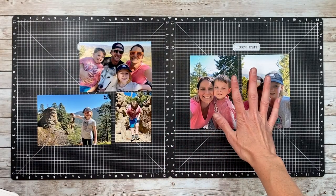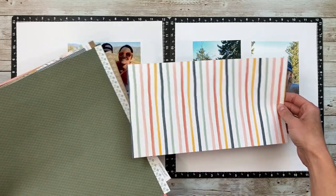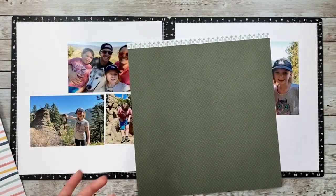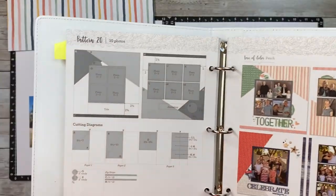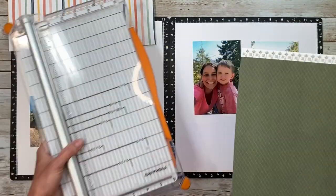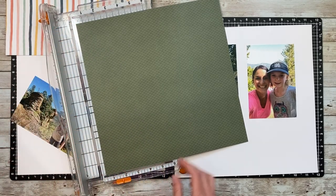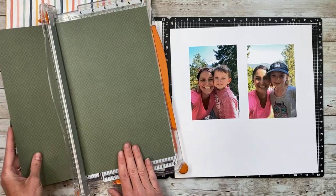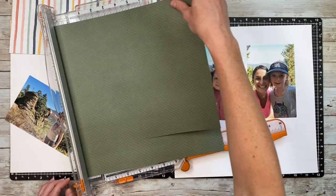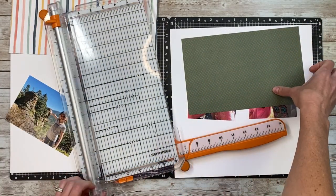I've laid my photos out how I want them and I'm leaving this area for my title. I brought in white base pages and a few of the patterns I was considering. I wasn't sure about the stripes — there are some pink tones in mine and my son's shirts, but I didn't know if I wanted to bring those out with patterned paper. The guide is telling me to cut the big triangles at six and a quarter by ten. I knew I wanted to use this dark green paper for the larger triangles, so I'm going to commit and cut that down to size. You just cut the large rectangle to size, then cut it diagonally to create the triangles.